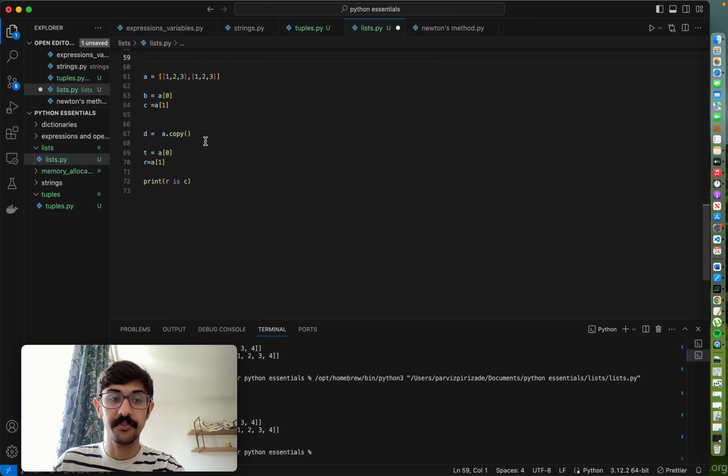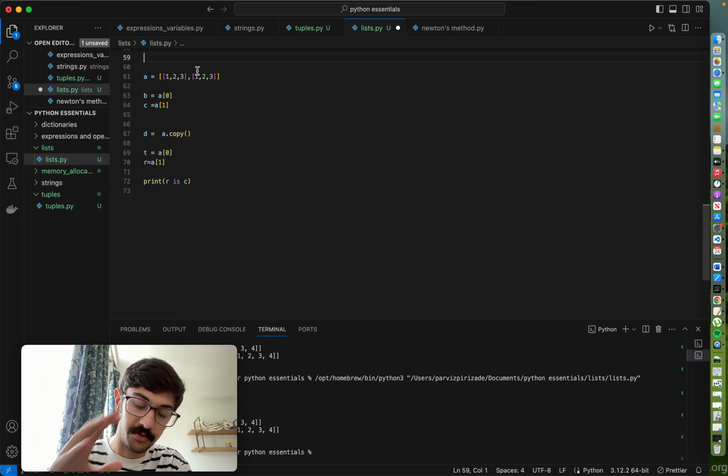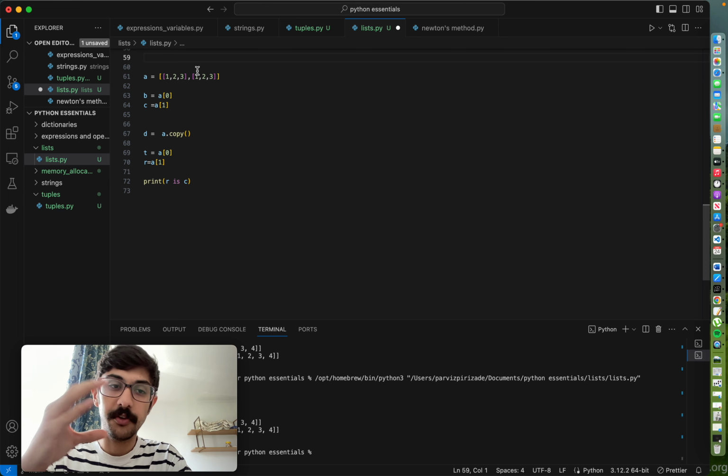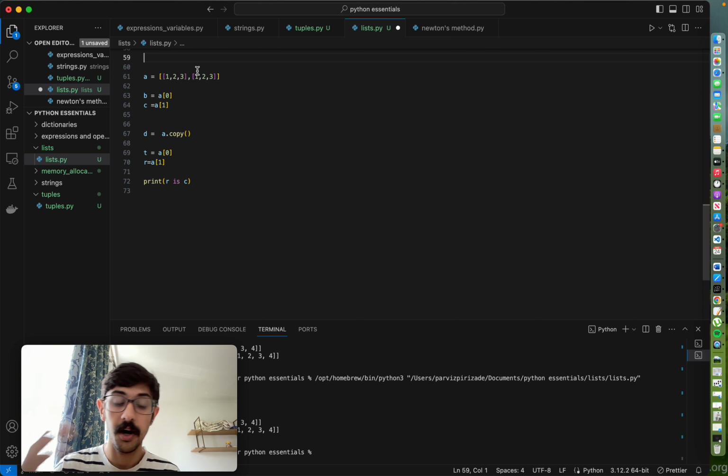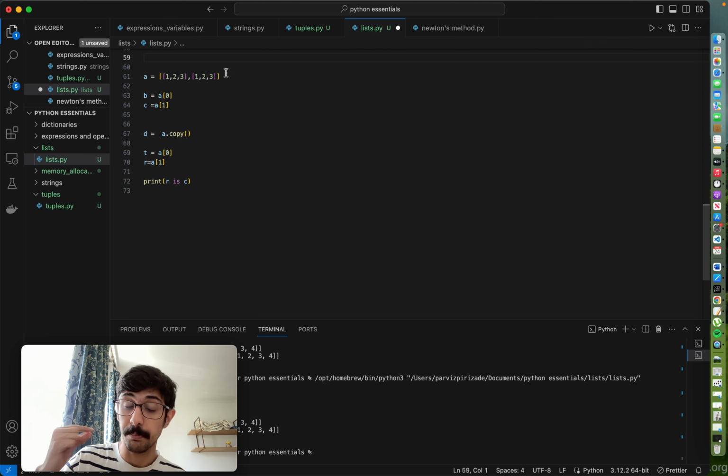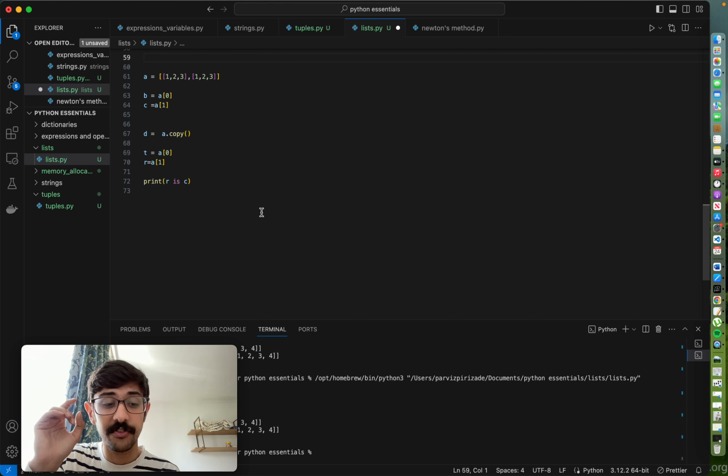For example, we have a list here, A, and as you know, when we create a list like this, there's one object for the list, and then the object has other objects as well. When we write A equal to this list, it will create three objects. The first object is the parent object that contains these two objects, and the remaining two objects are the children objects.